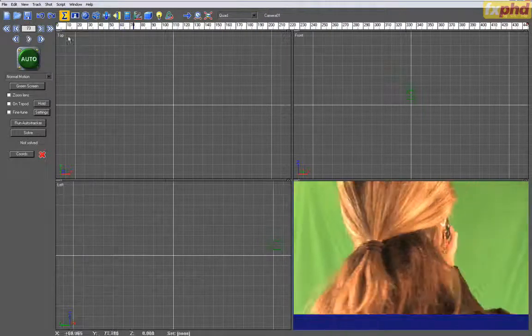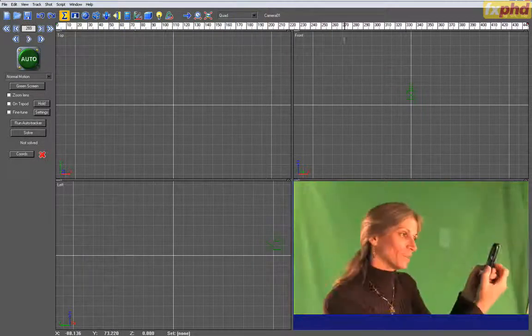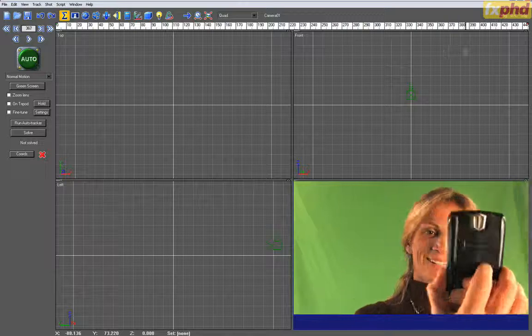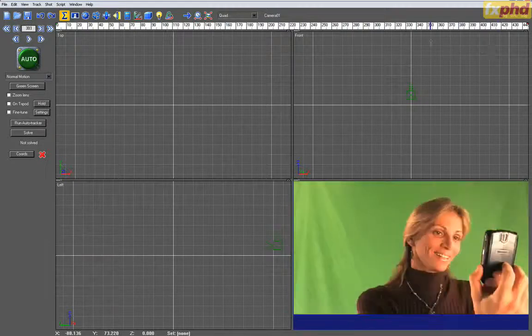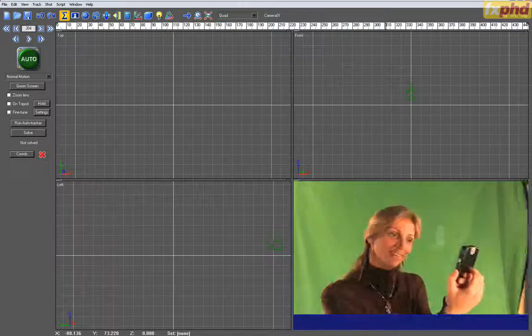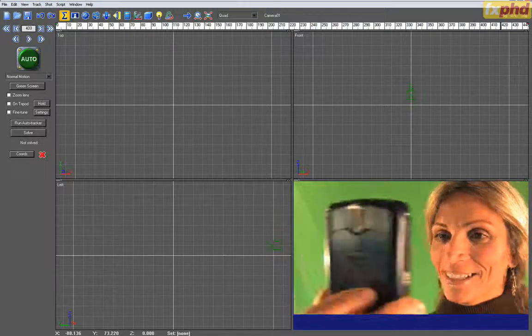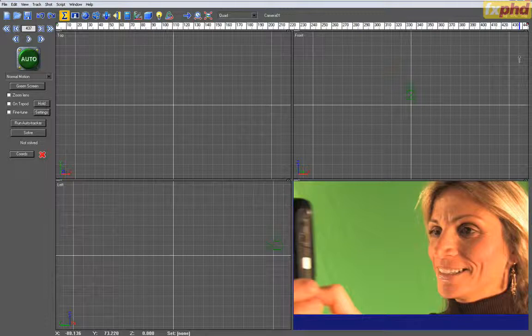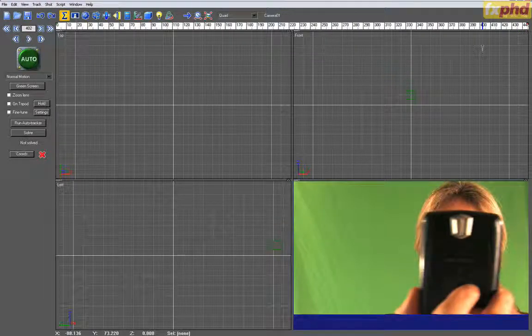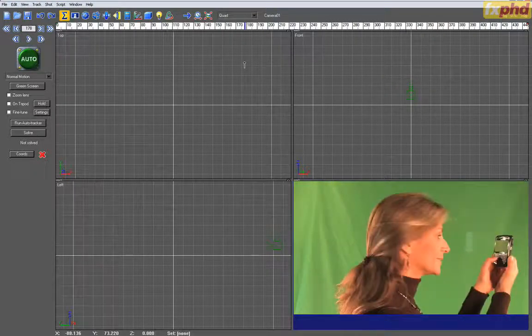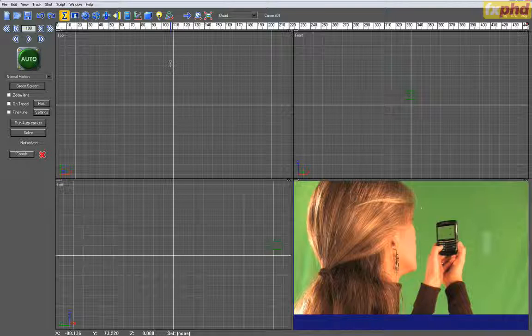And then there's also some weird stuff when you're working with image stabilization. As the phone crosses in front of our talent's face, it becomes really confused and throws off a lot of algorithms and other programs that Victor has tried to use in doing this. And you'll see that syn101 does a nice job of dealing with it. It doesn't nail it right off the bat, but again, there are some ways to work around it.